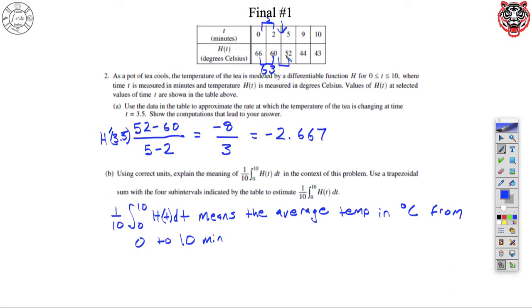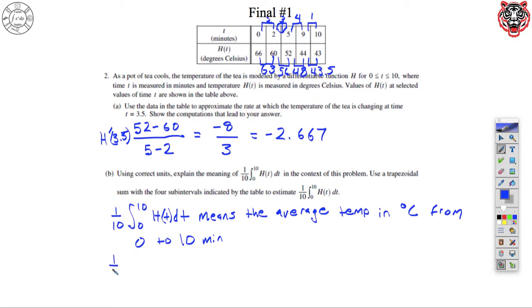Average between here and here, well, the difference is 8. Half of 8 is 4, so add 4 to 52 and you get 56. Average here, well, you go up 8, so I have to go up 4 from this one. That's going to be 48. And between here and here, it's 43.5. Then I need to multiply by the distance between these. So that's distance of 2, distance of 3, distance of 4, distance of 1. So it's going to be 2 times this, and so forth.